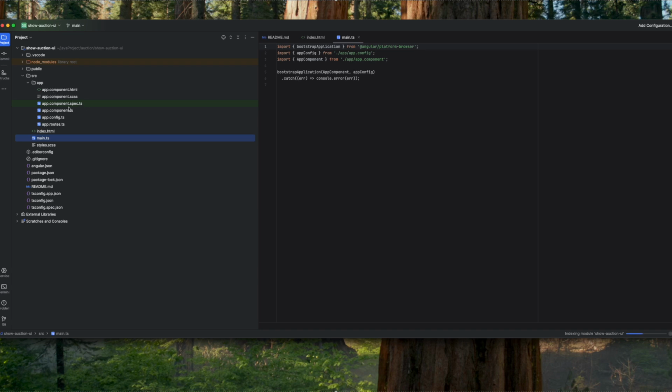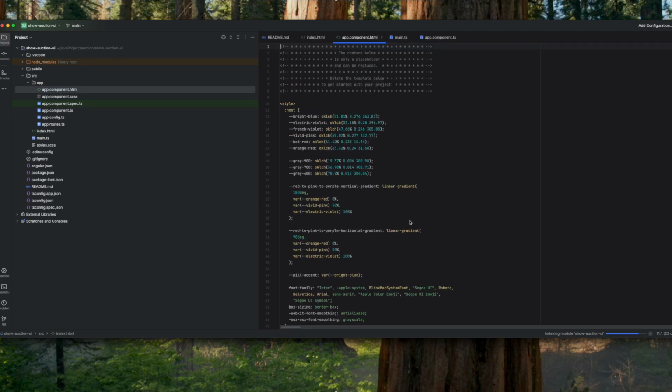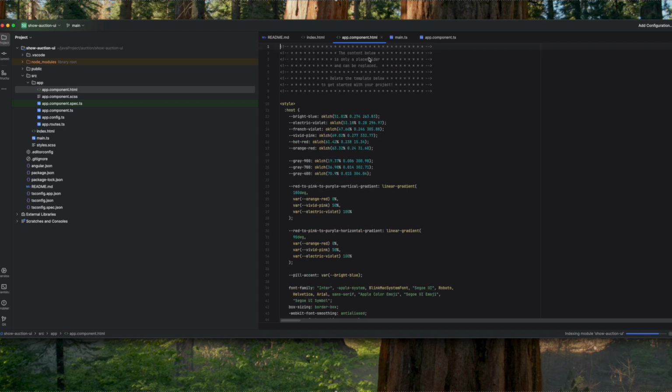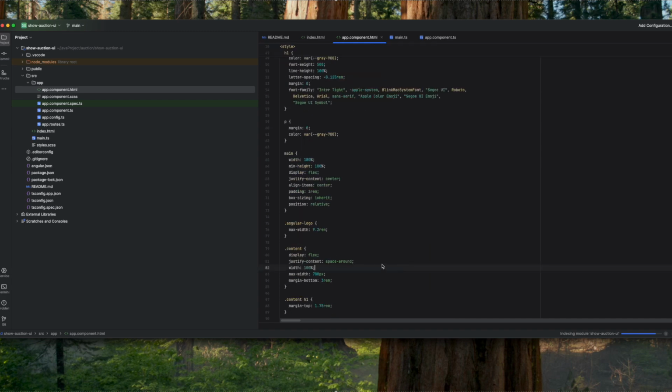The root of the application is this component, and as we can see the selector is app-root, and that is what we are showing here. So whatever you see in the app root is what is showing here. Check out the HTML. So what you see there is this one. It's got the styles and everything there.